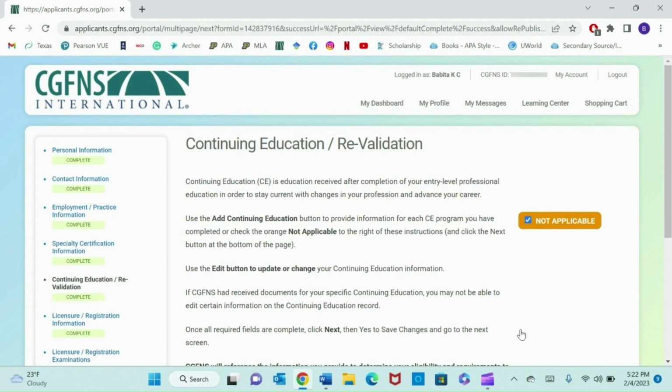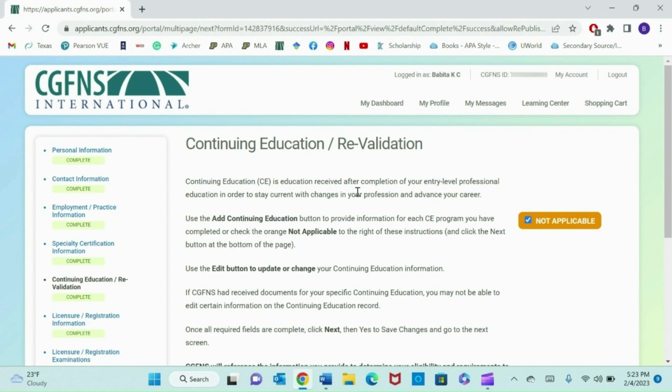For instance, when you get an RN license here, you have to renew it every few years depending on the state you are licensed at, and in order to get your license renewed, you have to take a certain course of certain hours. So if you are taking a certain education or course like that for your license revalidation, or in order to keep yourself updated with the changes, then you might need to add it here, or else just click not applicable.